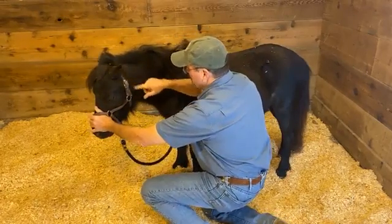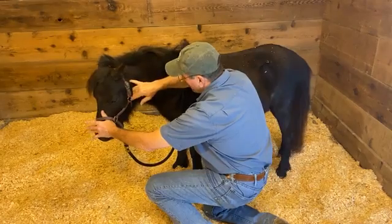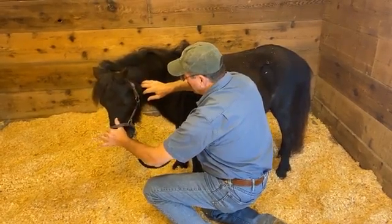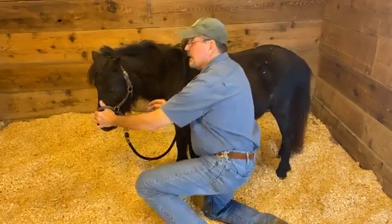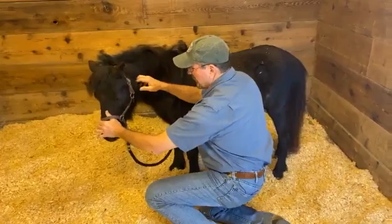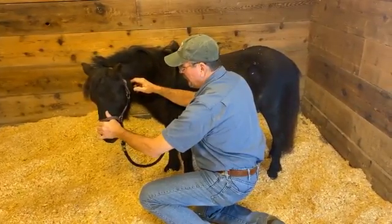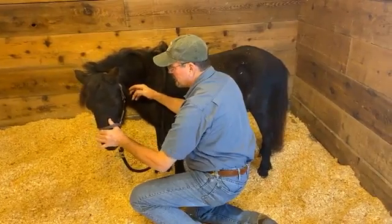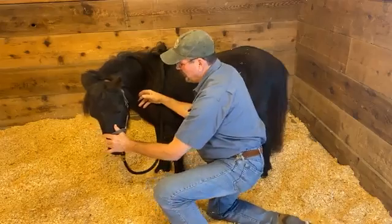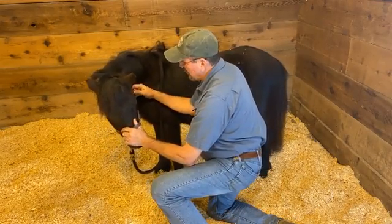Okay, hand on the nose, rest my finger on her little atlas, wiggle, soften, slide down, bring her around, soften, wiggle, soften. There, she started to brace and tense, so I softened before she started to pull away. So that means there's a little discomfort here. So we'll wiggle it again, soften, wiggle it again, slide down, bring her around, soften before you do anything, wiggle it again, soften, slide down, wiggle it again.